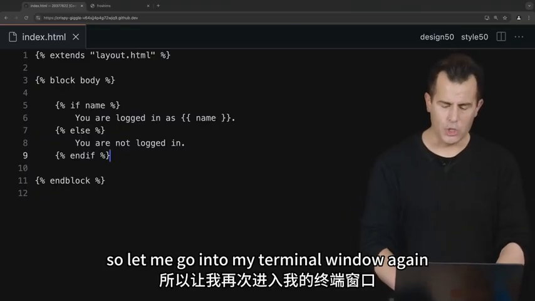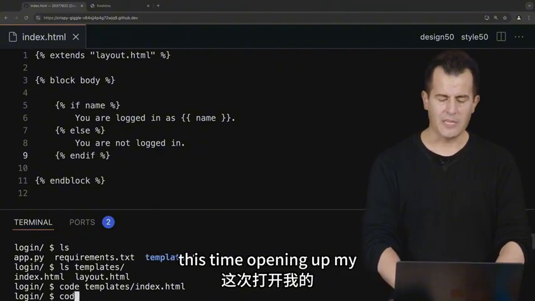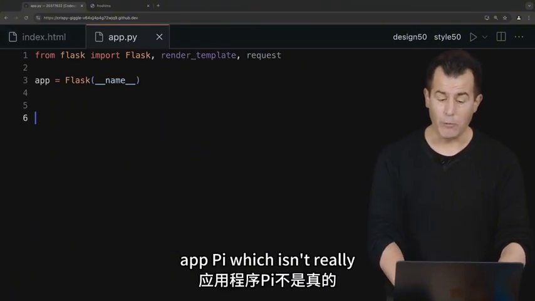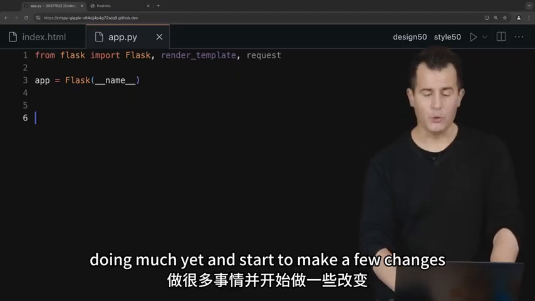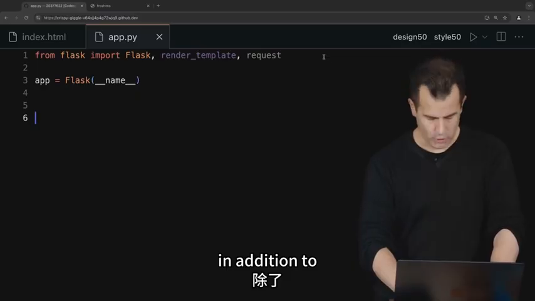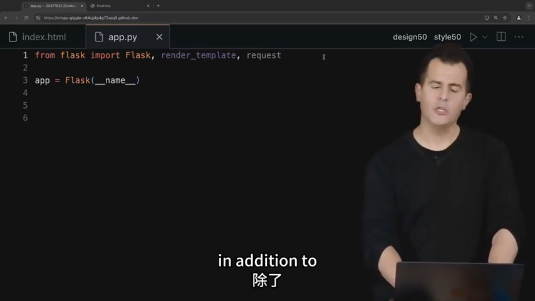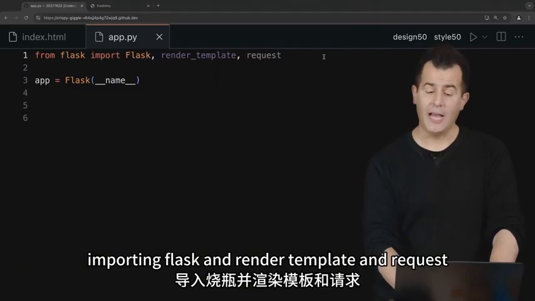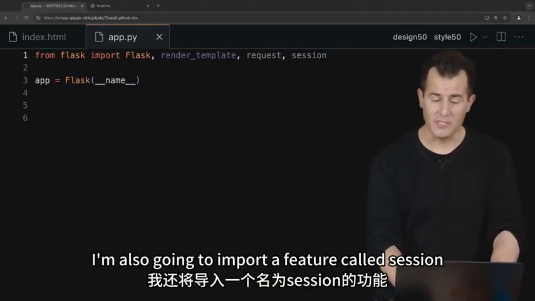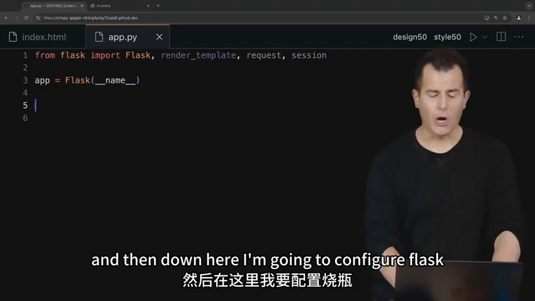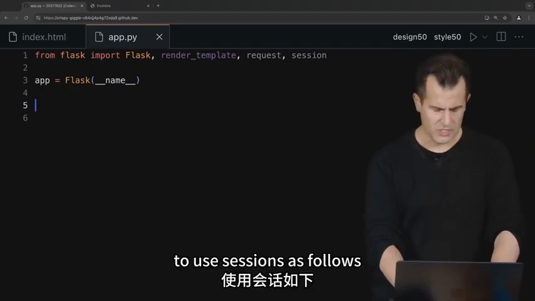So let me go into my terminal window again, this time opening up my app.py, which isn't really doing much yet, and start to make a few changes. In addition to importing Flask and render template and request, I'm also going to import a feature called session. And then down here, I'm going to configure Flask to use sessions as follows.